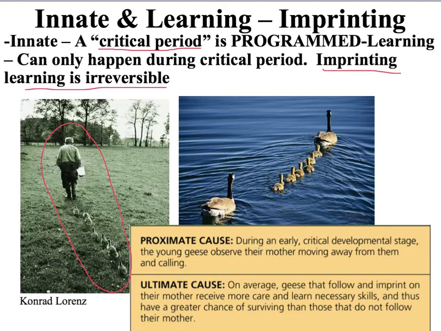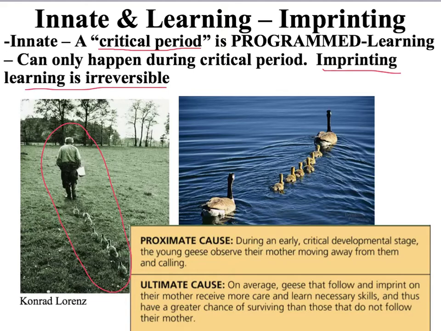So why would it be advantageous for a gosling to imprint on its mother? Well, imprinting is going to make sure that the goslings follow their mother and learn appropriate behaviors like how to feed, how to defend themselves, how to interact with other geese. And because the goslings are always going to be near their mother because of the imprinting, she can also protect them from predators or weather or things like that. And if an animal imprints on the wrong object or a different species, that's actually going to decrease their ability to survive and reproduce. So let's break this down in terms of proximate and ultimate cause.